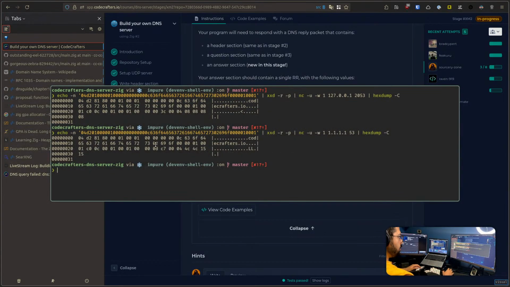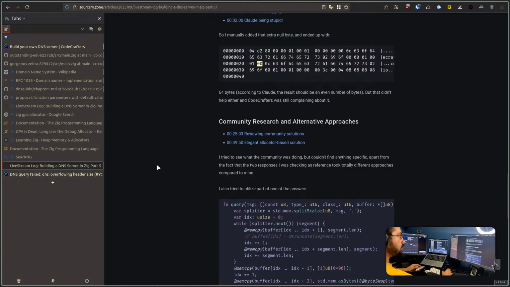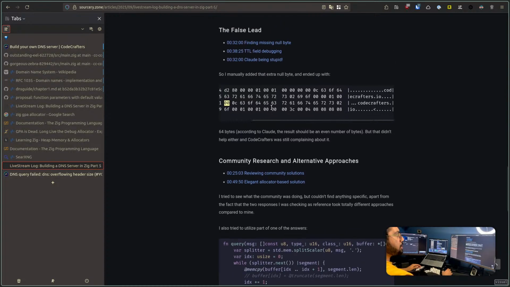So the only difference I could figure out here was that the actual server was returning a response with compression, and compression is quite simple, right? Instead of putting the name label in the answer section, it will set a pointer. They will use 2 bytes to set the pointer and 2 bytes to set the address of the pointer, so the client knows where to go and read.